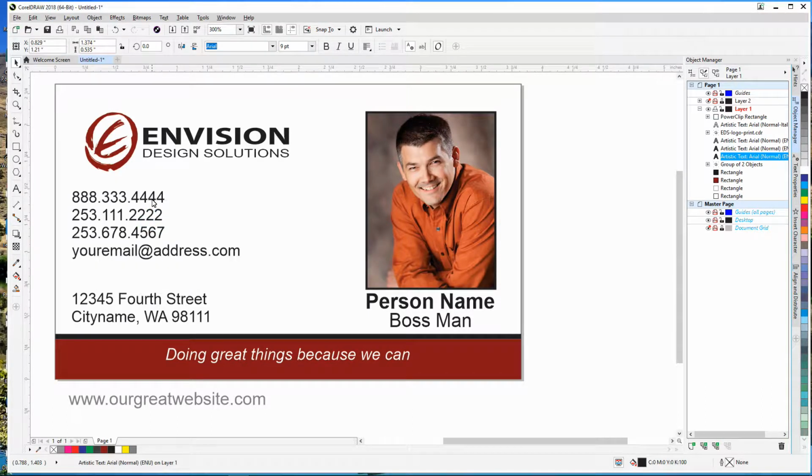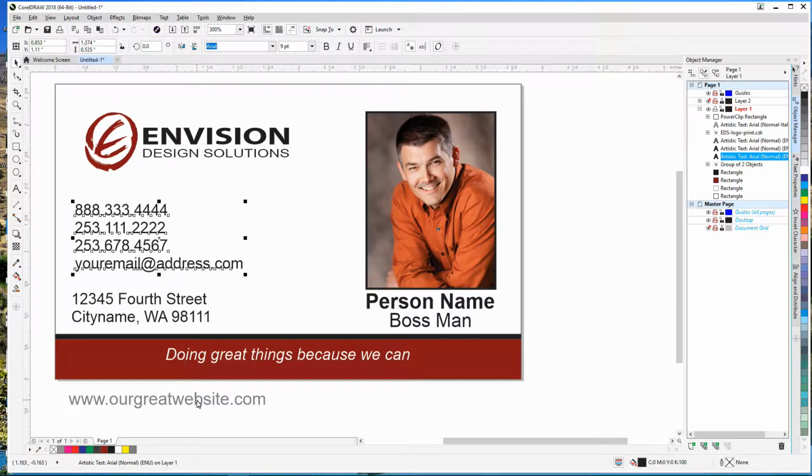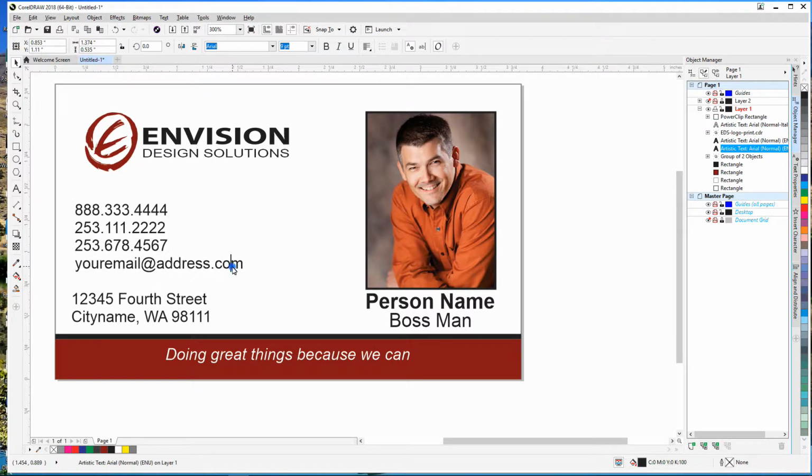And so now I'm going to move this up here, move this up, make that black, get rid of the border, make sure the size is the same as the others. Let's see if these are 9. Now the other thing you can do if you are going to be merging things together like this is you can simply cut this, Control X, click into the box, enter. Remember from our previous video, Corel recognizes that and likes to try to make it a URL. So we Control Z to get rid of that. Then I do Control V to paste that in. So now all my text can be together.